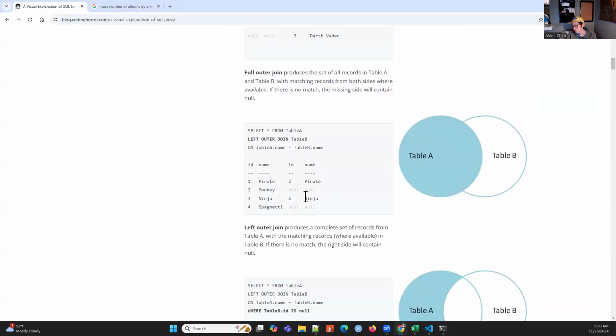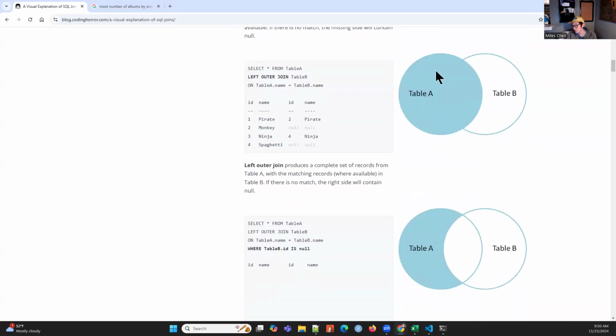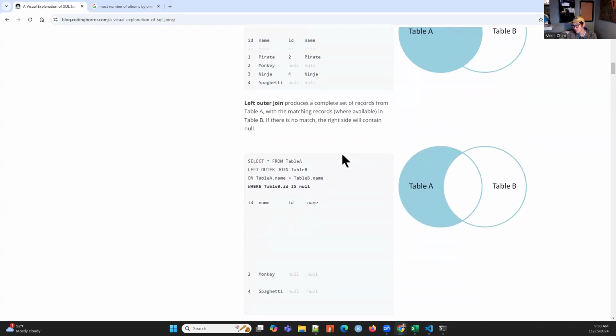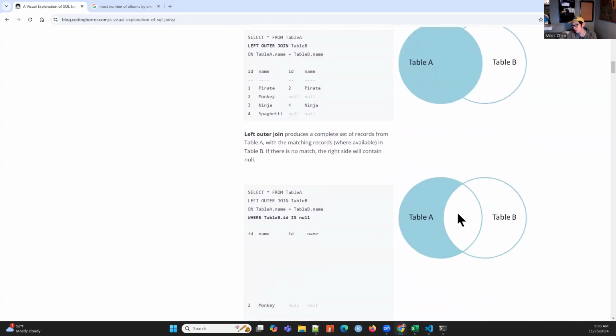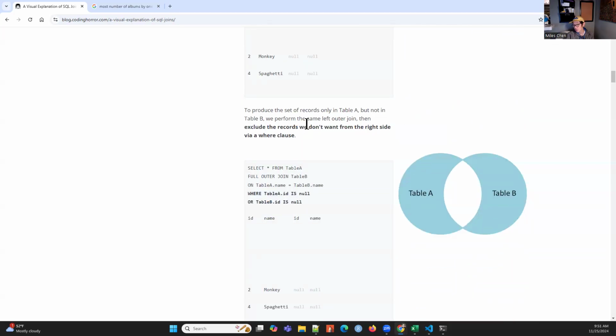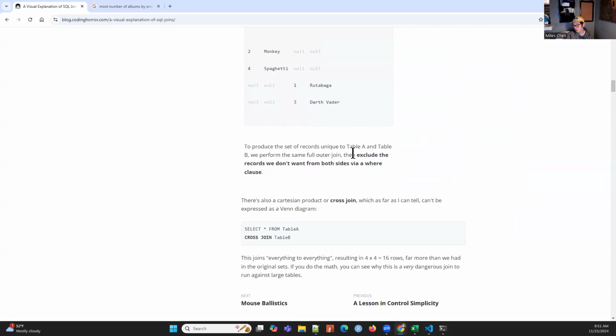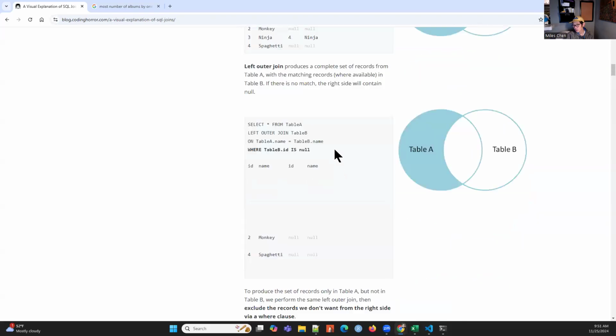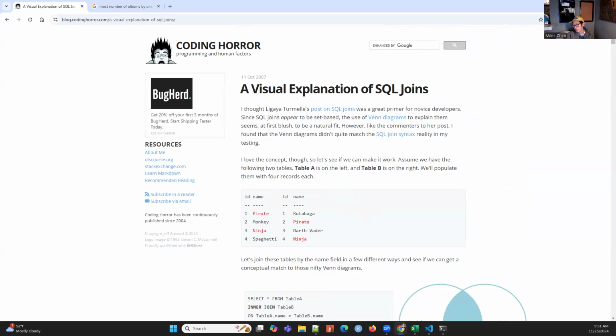Then the left join gets everything over here, plus non-matches. You can also say, what if I just want the ones in A that don't exist in B? Then you do a left outer join and put a where on the other table being null. These are just different examples, and this is a handy little diagram.